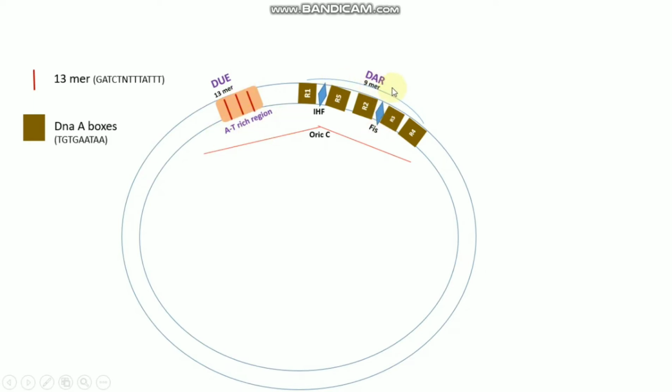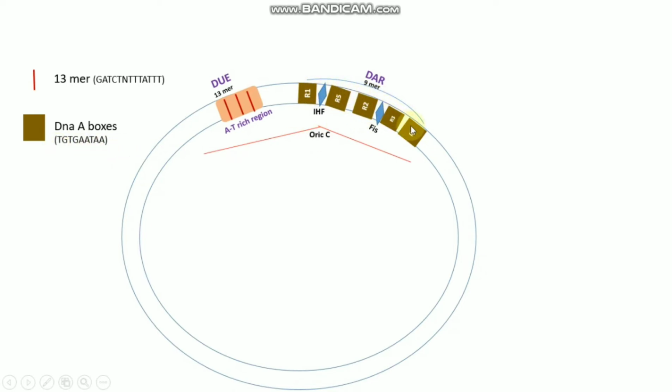Another part is the DAR, the DnaA assembly region, and it contains 5 different boxes. This is known as the 9-mer, so each contains 9 nucleotides.